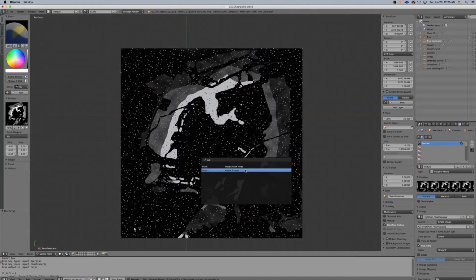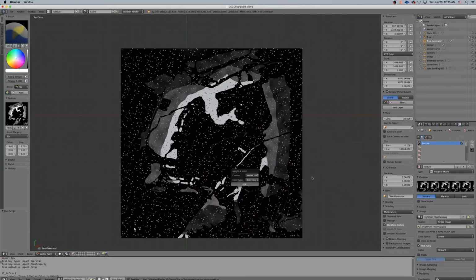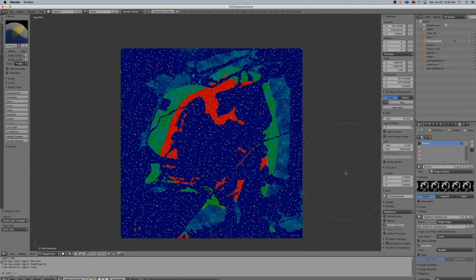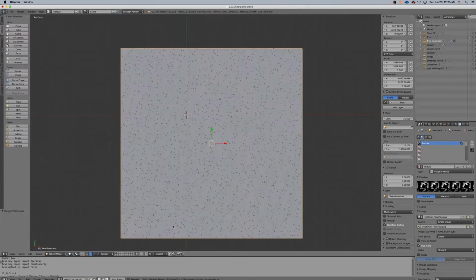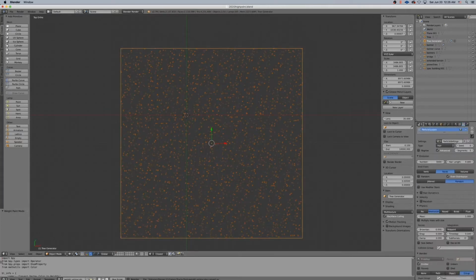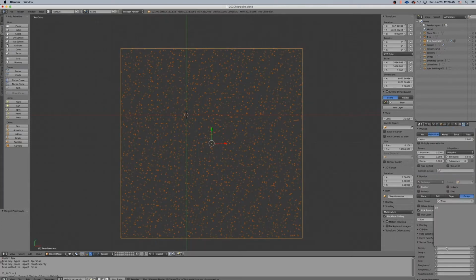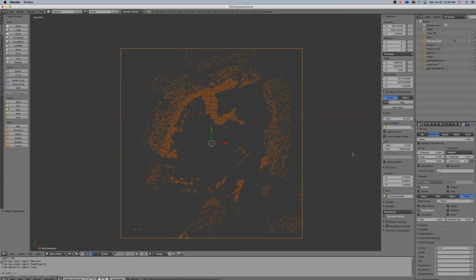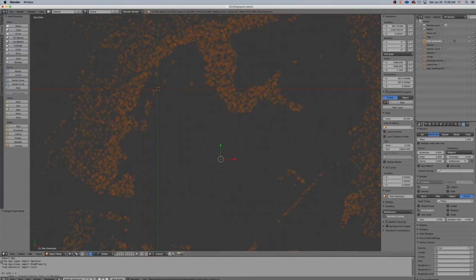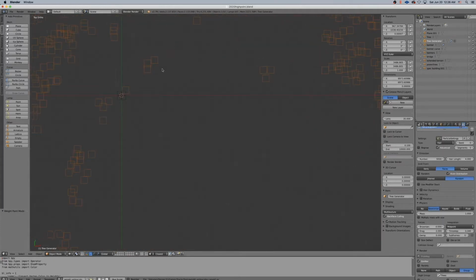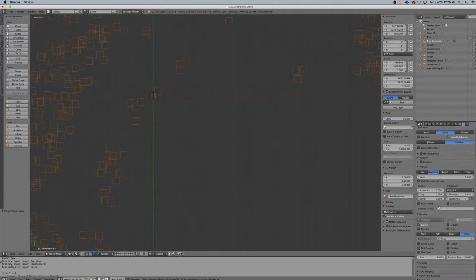So now I'm loading the weight and color script so that I can convert this gray map to a colored weight map. And the weight map is what the particle system will use to scatter the trees. So go into vertex groups, from density, select COL, the color map. And you can see now the cubes have been scattered basically according to the tree map.